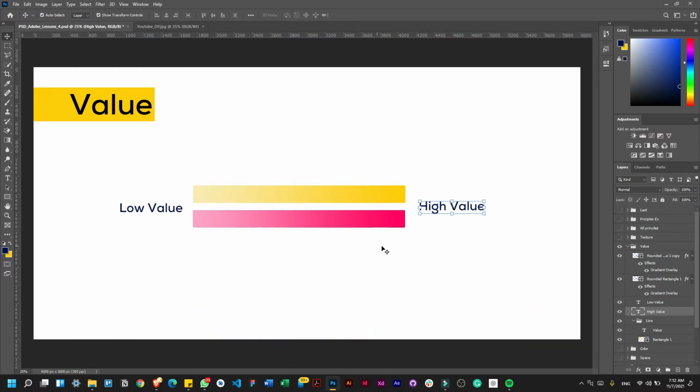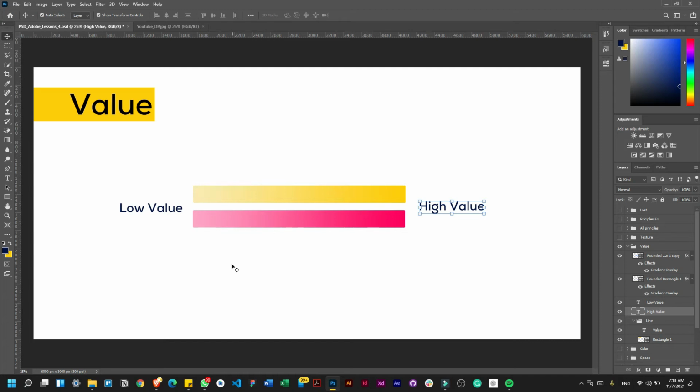Now value creates contrast when it comes to design. So two colors placed close to one another would contrast and be visible to the eye if they are different in values. So you don't have a black background and you tend to write your text with another dark color.